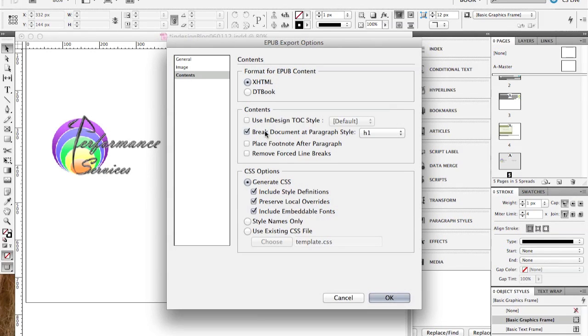Contents. From here, you can automatically have it break up the document at the various paragraph styles. And as you can see here, I did it where it looked in my styles and I said, listen, at every H1, I want to make a new page. So break it there. And this option is very important. Generate CSS. This will make a separate CSS folder for you with the styles intact on a separate sheet, rather than embedding it into the document. That's usually the way that most people do their epubs anyways. And I think by now everybody knows you really should have your presentation layer separate from your structure layer. So with that, we're going to hit OK.